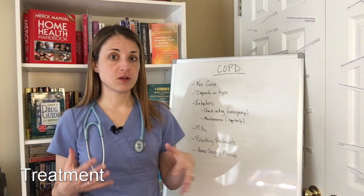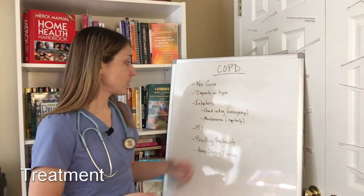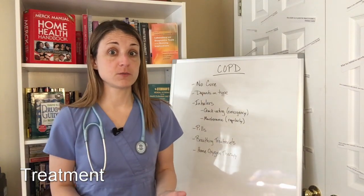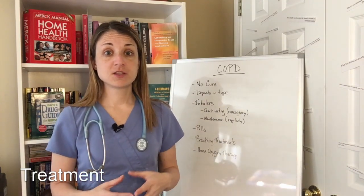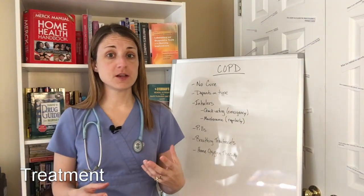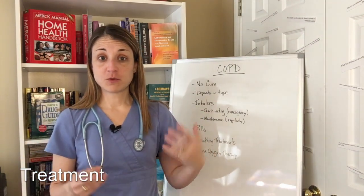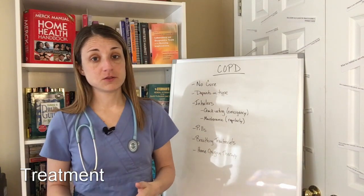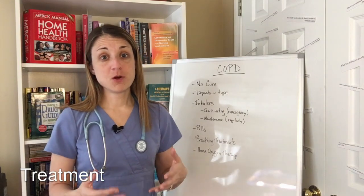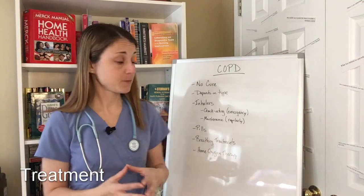Typically, it's going to follow some similar course here. You're going to need inhalers, and there are two types of inhalers. You have the emergency or quick-acting inhalers, and these are for when you're feeling a sudden onset of shortness of breath, where you feel like you can't breathe. And this often happens with an exacerbation. You're going to use the quick-acting inhalers, and what they're designed to do is open up your lungs so that you can get oxygen in. Obviously, they work quickly, but they also wear off quickly. So this is why if you're having to use this, it's still important to seek medical treatment, because most likely you're going to need further treatment in order to prevent your lungs from closing back down again.